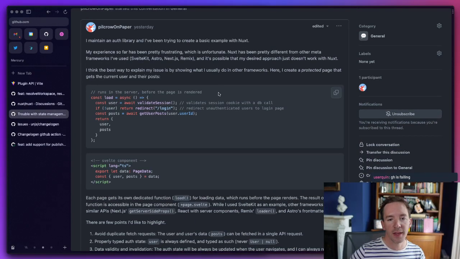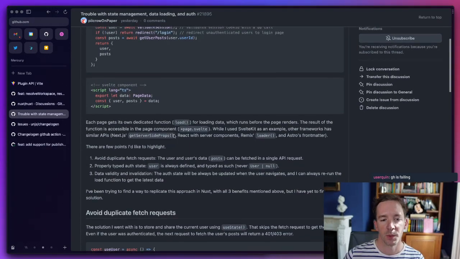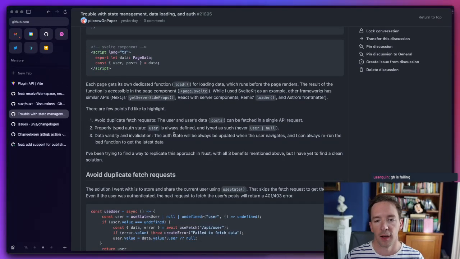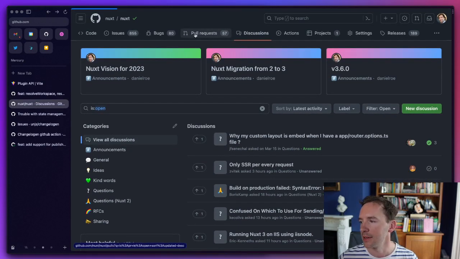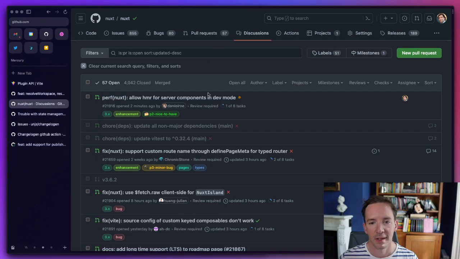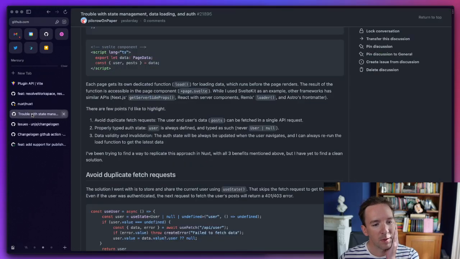Okay, so the issue here is if you want to have some kind of situation where you are, okay. So this is about loading data. GitHub is failing. GitHub is failing or my pull request is failing? This is a question. Maybe just GitHub. Because there's some weirdness about it.